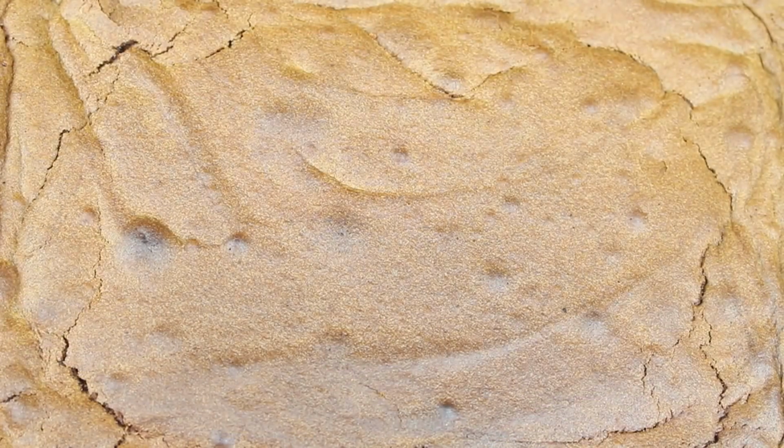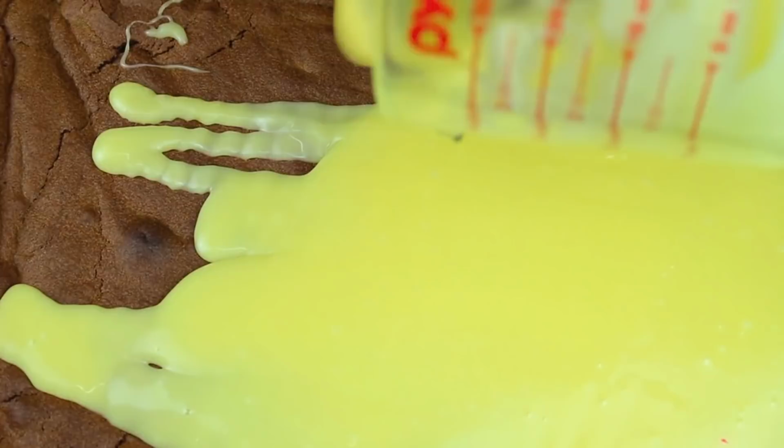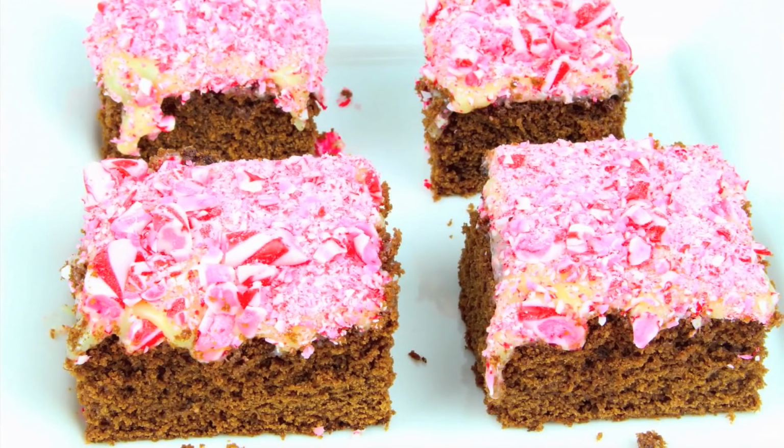Now all we have to do is pour our ganache on top of our brownie mixture. And then on top of that we're just going to sprinkle on our crushed up candy canes. And once done, just simply place it in the fridge for about an hour to completely cool. And there we have it, some very delicious candy cane brownies.